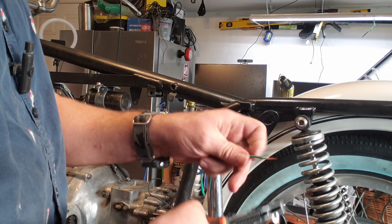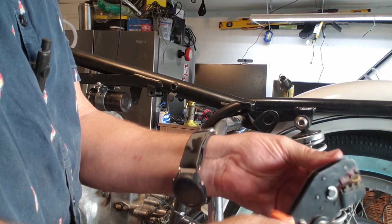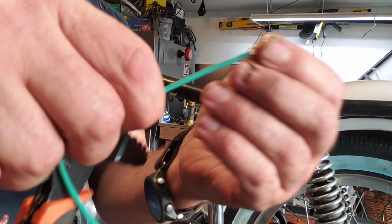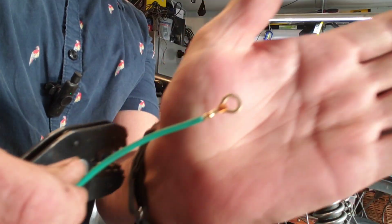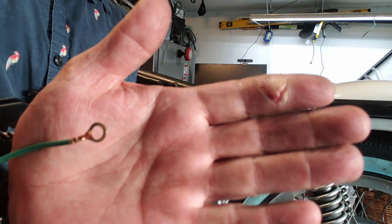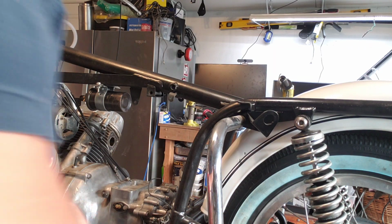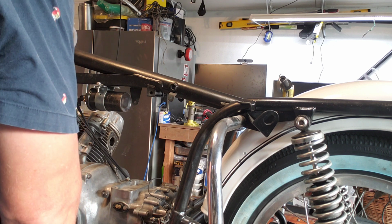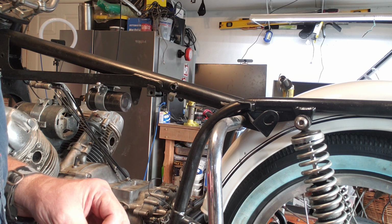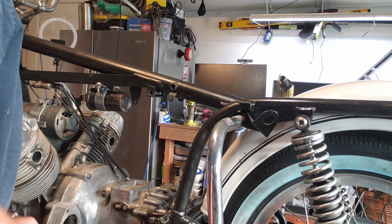So load it up. It is loaded. End of story. It is a perfect crimp. That is a perfect crimp. And it's a perfect crimp every single time. The next is we're going to put a female in because we will plug in a male to the ground, to the neutral.